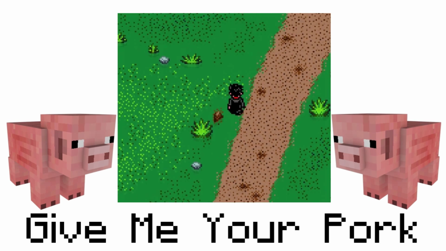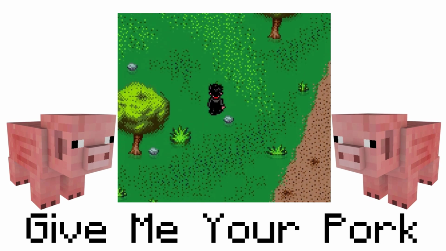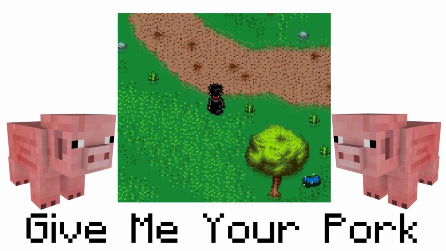Alright, so I got the Beetle's Eyes, now I need the Snake Fangs, which are right up here, and then the Boomslang Skin's in Snape's office.